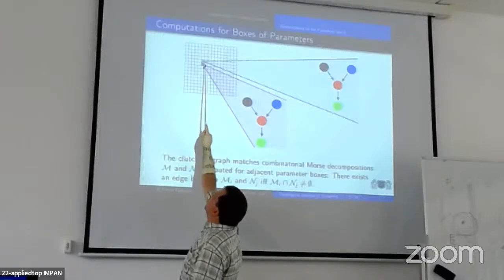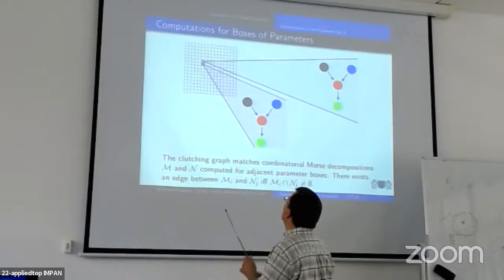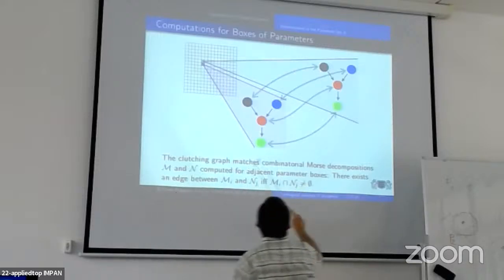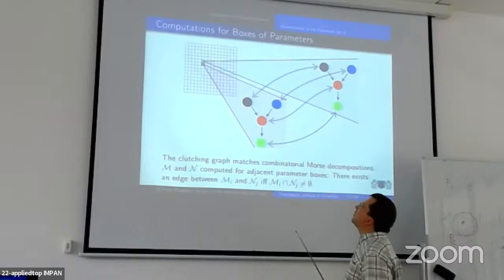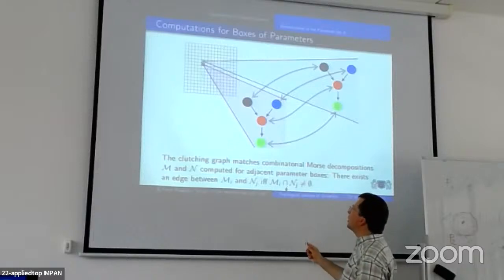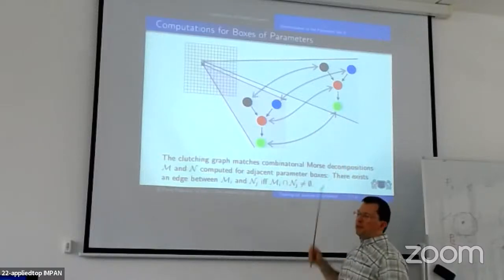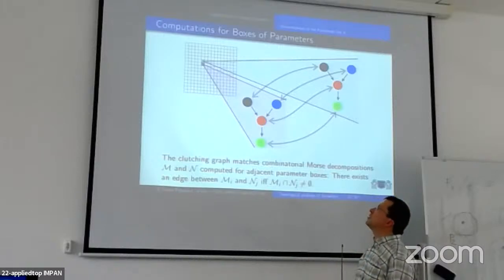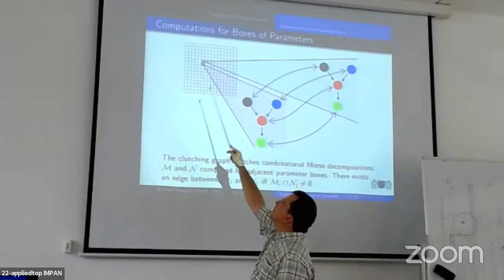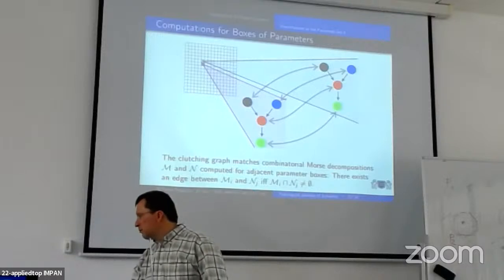And now we compare the isolating neighborhoods that we got for adjacent parameter boxes. If we can construct a clutching graph that matches the corresponding isolating neighborhoods by means of taking their intersection, and in this way we have a one-to-one correspondence between the isolating neighborhoods, we can prove mathematically that there is a sort of continuation of dynamics. So the dynamics is equivalent, and then we subdivide this entire range of parameters into subsets with equivalent dynamics.